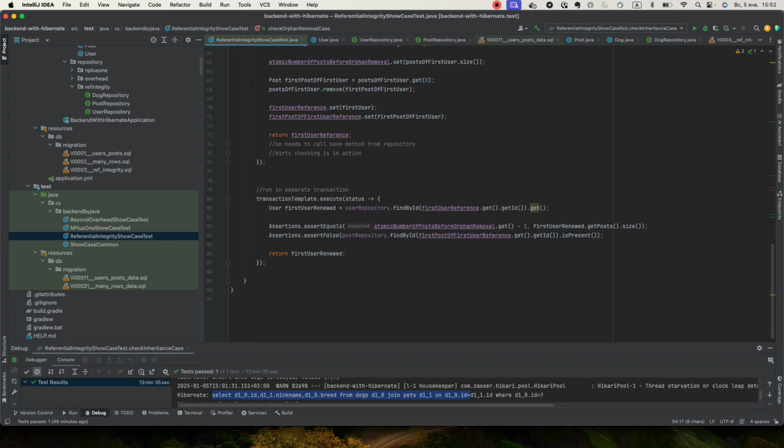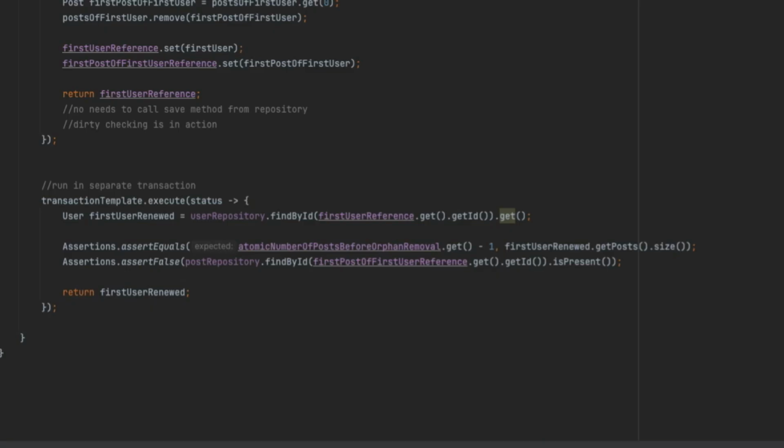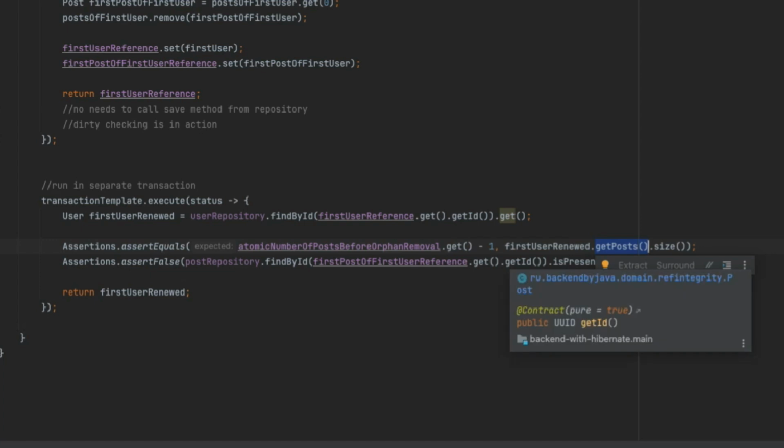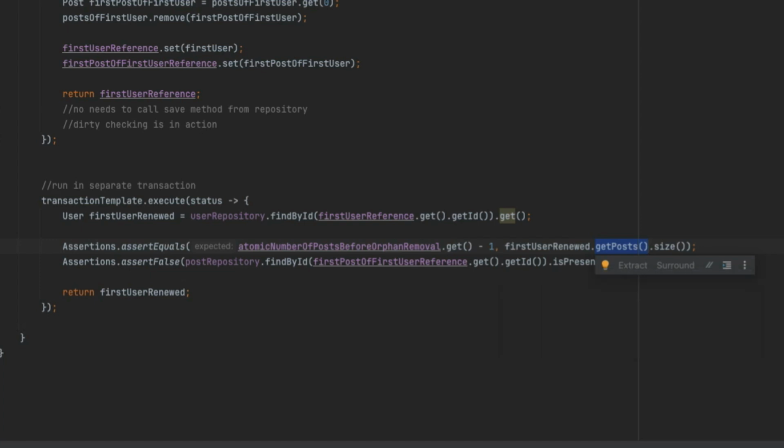And the second transaction, it's what I'm doing here. I'm retrieving the first user from the database in another transaction. And I would like to check that the size of the collection of posts of this user is equal to the previous size minus 1, because one post from this collection should be deleted on the database level, and that's why it shouldn't be retrieved.